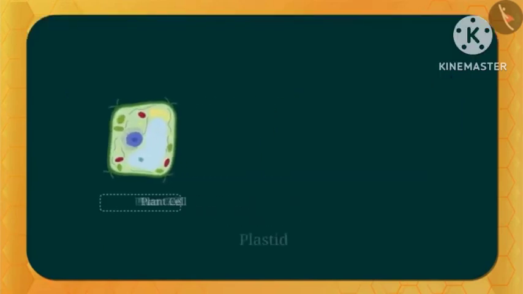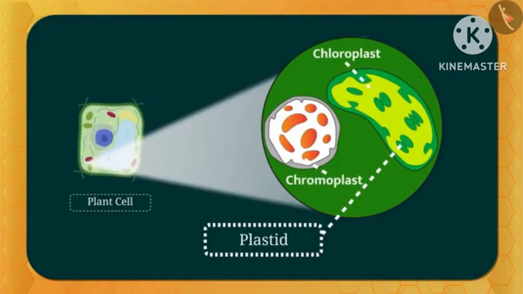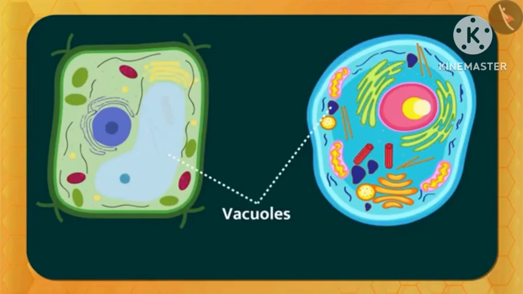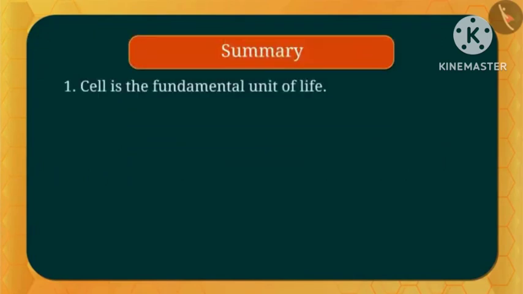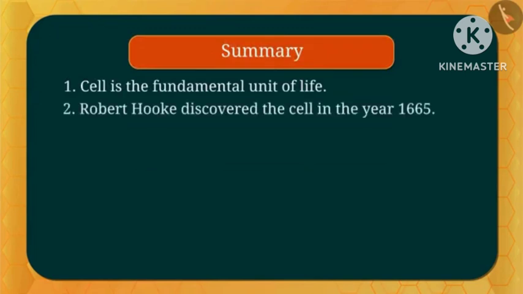Now there are Golgi bodies, lysosomes, mitochondria. Mitochondria is the powerhouse of the cell. Plant cells have a certain type of cell organelle known as plastids. There are chromoplast, leucoplast and chloroplast. These plastids are only present in plant cells, whereas vacuoles are present in both plant and animal cells, but an animal cell may or may not have a vacuole, while a plant cell compulsorily contains a vacuole.